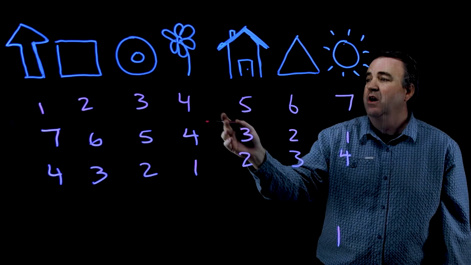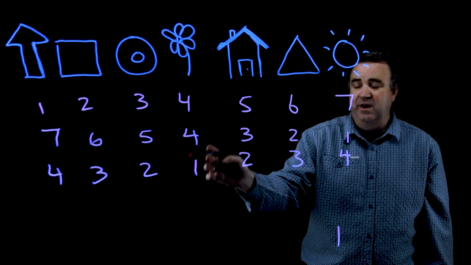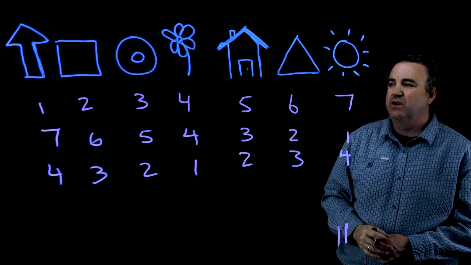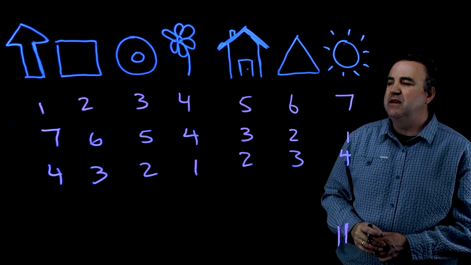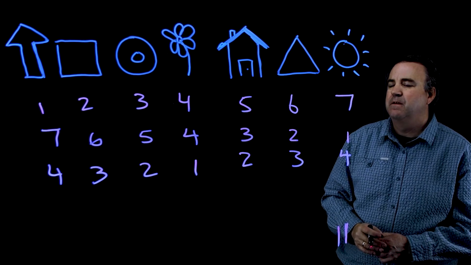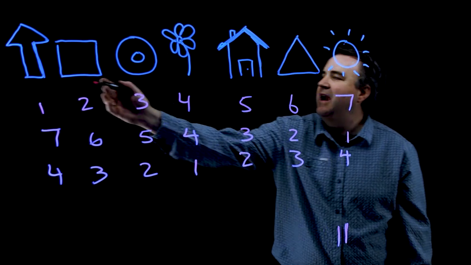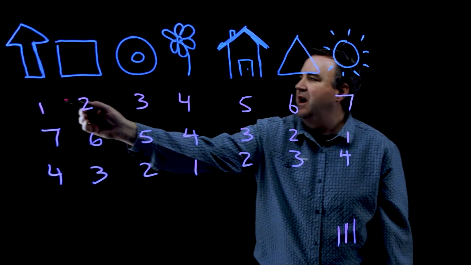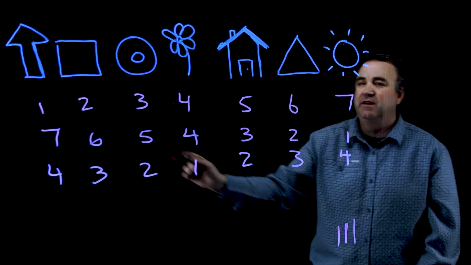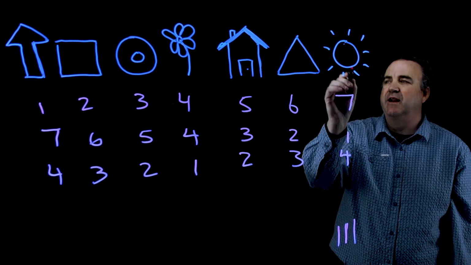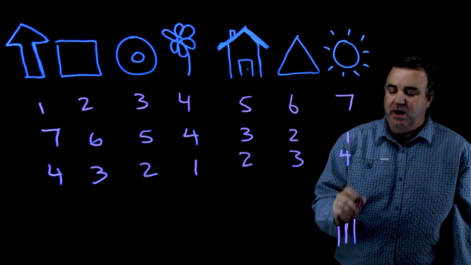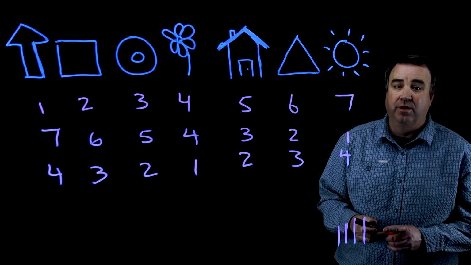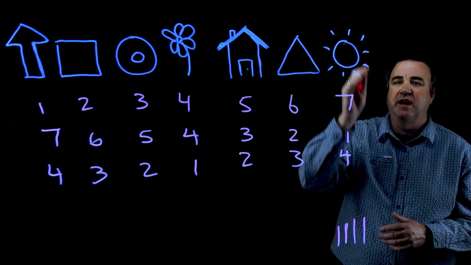He's going to say no because the flower is 4, 4, and 1. That doesn't match the fact that we were on the second question. Okay, is it the arrow? No. We're on the third question. The arrow is 1, 7, and 4. He says no. Is it the sun? Yes. Because we are on the fourth question and the sun is a 4, those two match, he would then say yes.